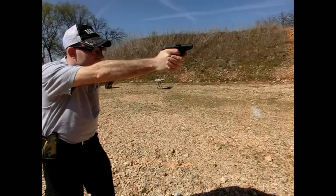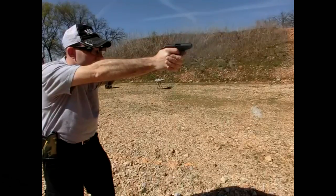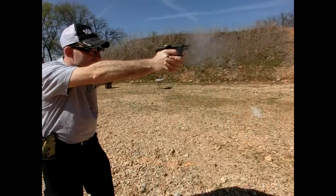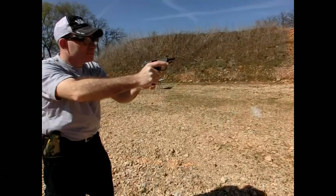Here's the last string of fire captured with the high-speed camera at 120 frames per second. You can definitely see the shock wave going up the arm, but there's not a lot of muzzle rise — that's what's great about this pistol, very easy to get back on target without having to compensate for a lot of muzzle rise. Ejection is very brisk. One round had a slightly different powder charge but it still ejected cleanly with no problems feeding or extracting.